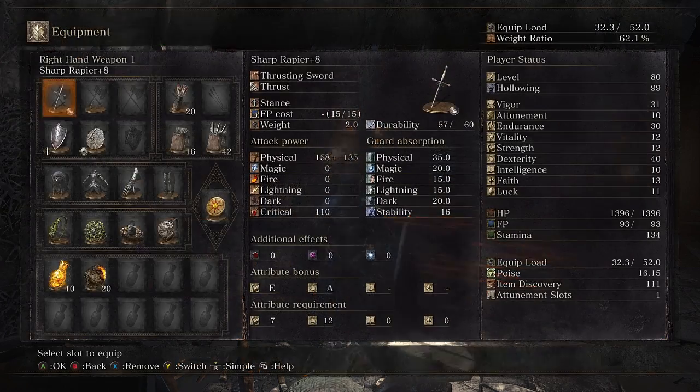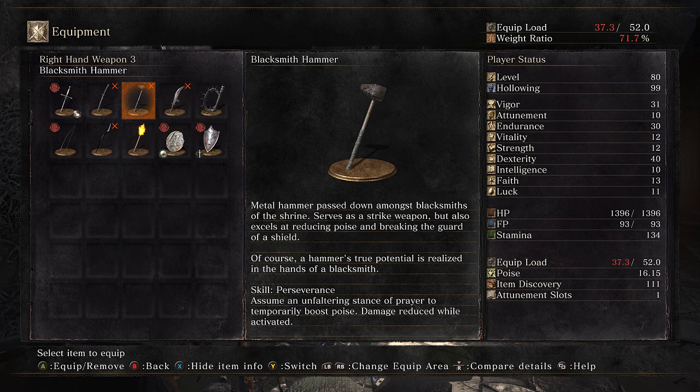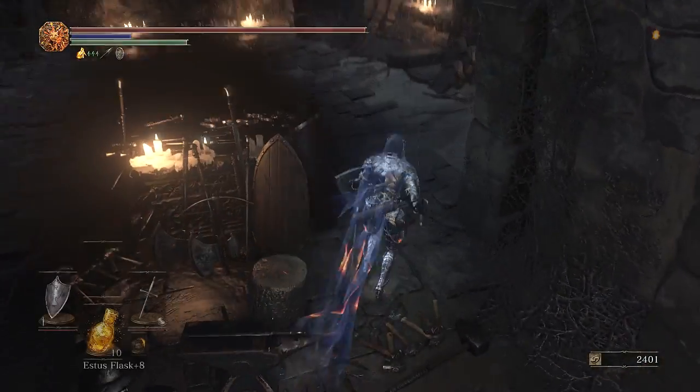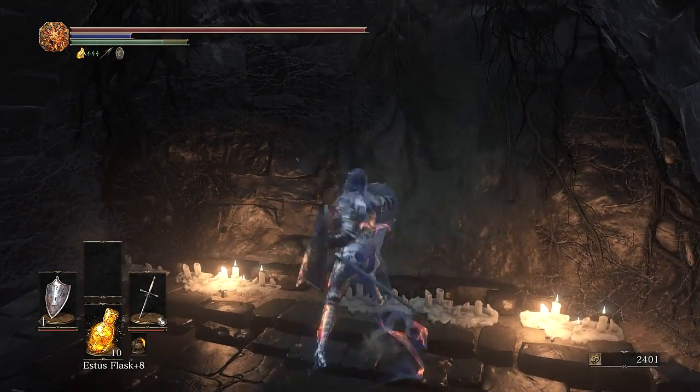It's a blacksmith hammer. I'm a little disappointed there's no new coal. Metal hammer passed down amongst blacksmiths of the shrine, serves as a strike weapon, but also excels at reducing poison and breaking the guard of a shield. Of course, the hammer's true potential was realized in the hands of a blacksmith. Perseverance. Assume an unfaltering stance of prayer to temporarily boost poise. Damage reduced while activated. C, scaling with dexterity, with strength, but really basic stat requirements. Probably won't be something I use, but it's there. If you want to cosplay as a blacksmith.